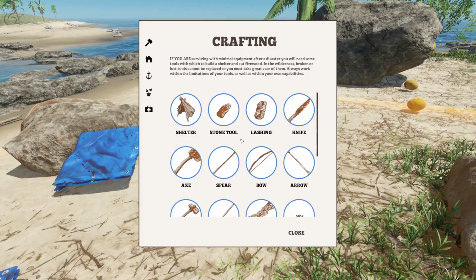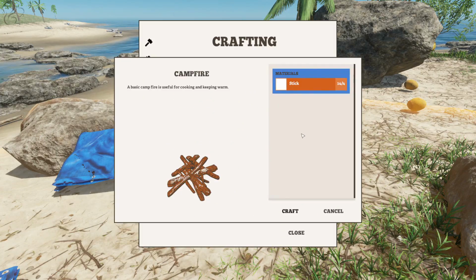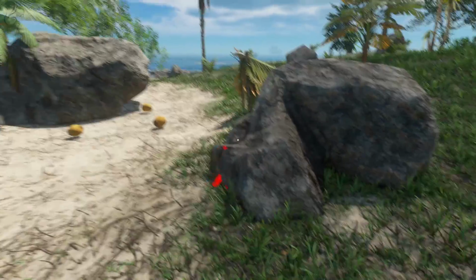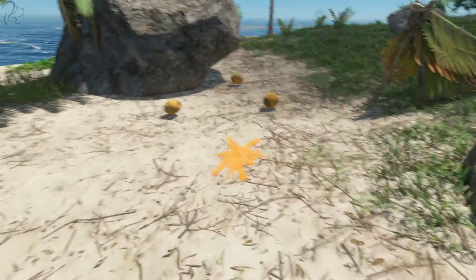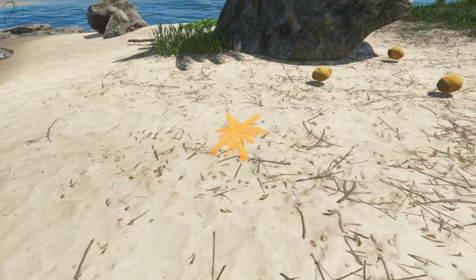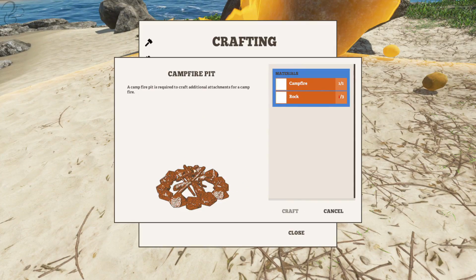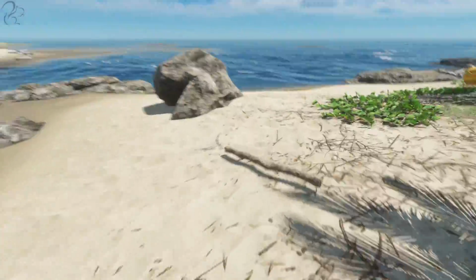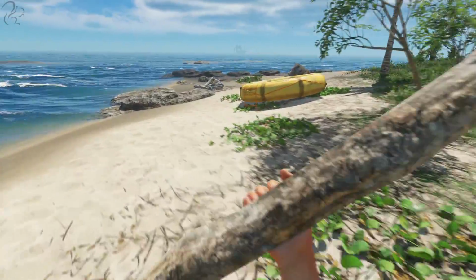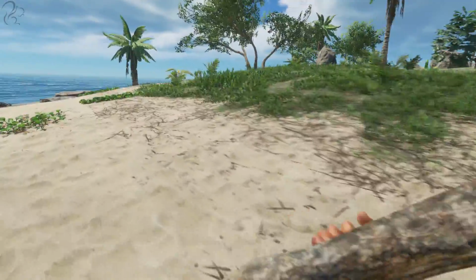Right. We need to build a fire and a fire pit, so let's get the campfire going. We need some sticks for that, so I'm thinking we would have our fire out here somewhere, close to where we're sleeping, maybe like here. That's the campfire. Now what I want to do is upgrade that to a campfire pit, and for that we need a campfire, which we have, and 3 rocks, which we don't have, we only have 1 rock. So we're going to have a quick little scavenge around the island, and see if we can find ourselves some rocks.